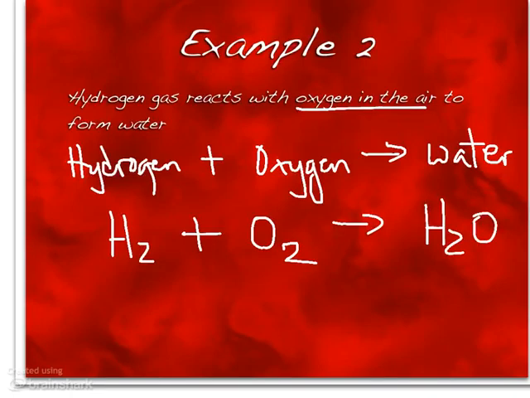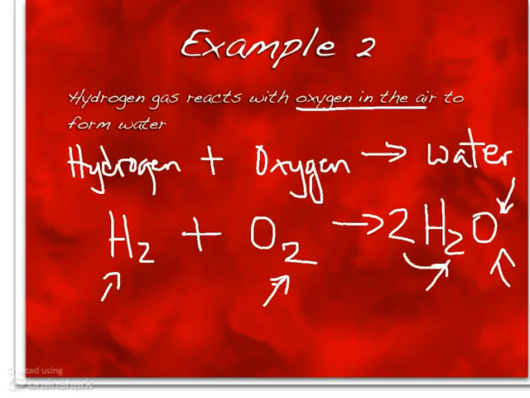Now to balance this out, if you look at the hydrogens, both sides are balanced right now. They both have 2. So let's move on to the oxygens. In this case, you have 2 oxygens over here, and you only have 1 over there. So you'd have to put a 2 in front. Again, you cannot change the subscript. You need to keep the formula together as H2O. So that's why we put a coefficient in front. This changes the hydrogens now, though. You now have 4, so that means you'd have to put a 2 here to balance that out. So the overall balanced equation for this would be 2H2 plus O2 yields 2H2O.